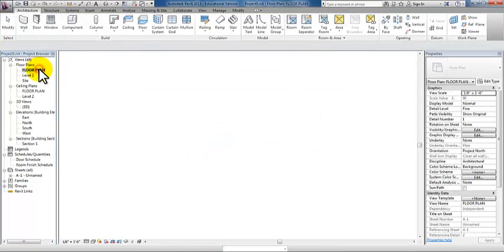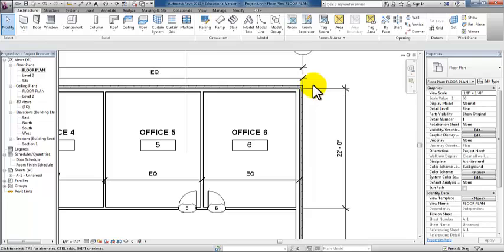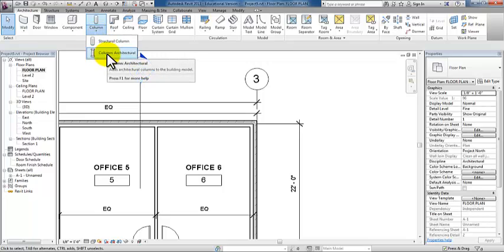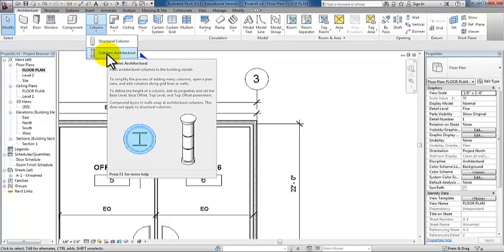In the floor plan view, if we wanted to add a column, we could just go to column, and if you need a column that's architectural that might want to be placed here in the middle of the room, that's also an option, and it will actually add an enclosure, and that is actually a family. That's a family, so you can open that family and modify it to different column profiles.